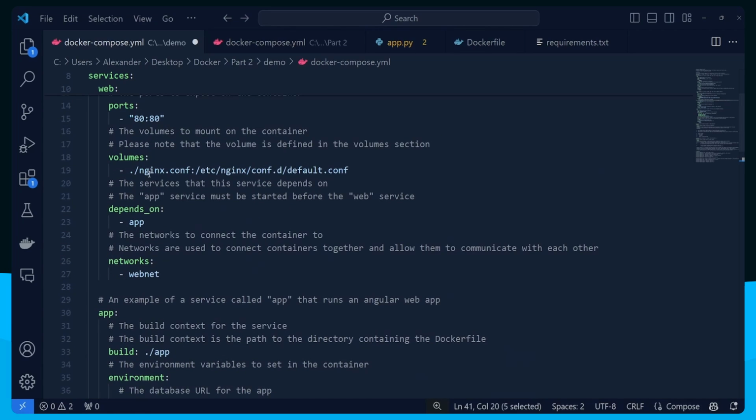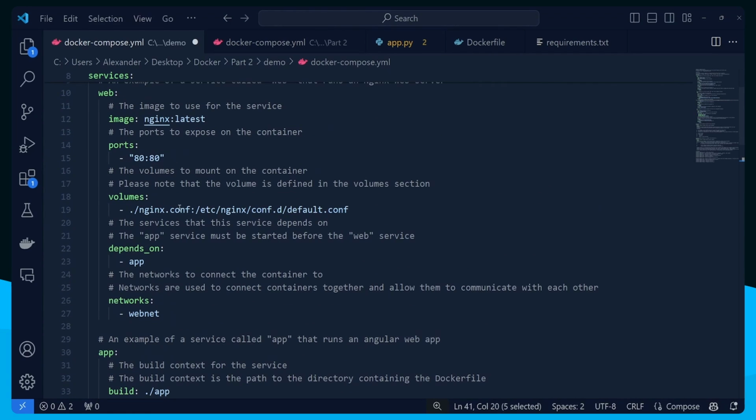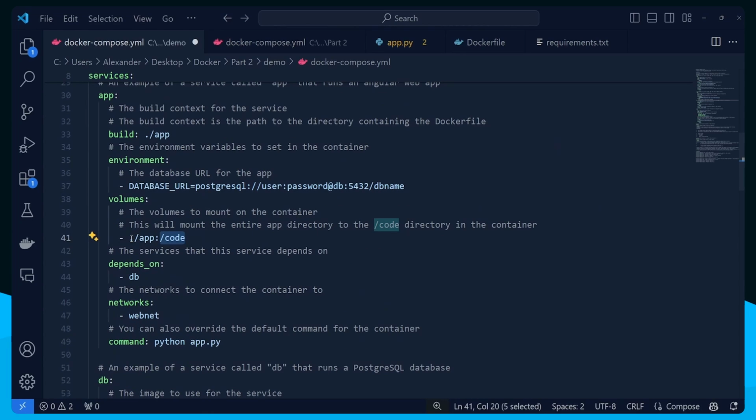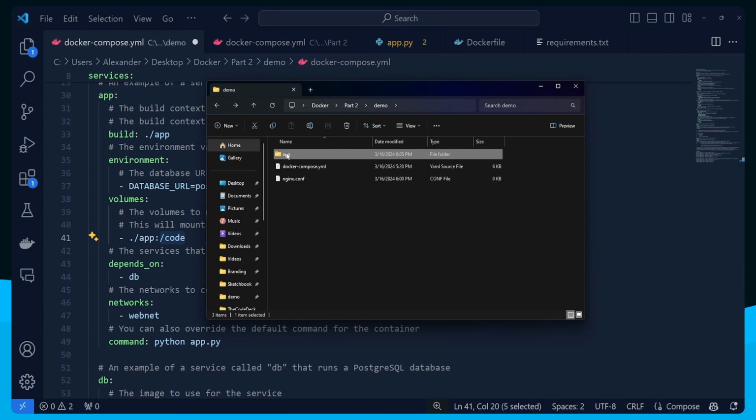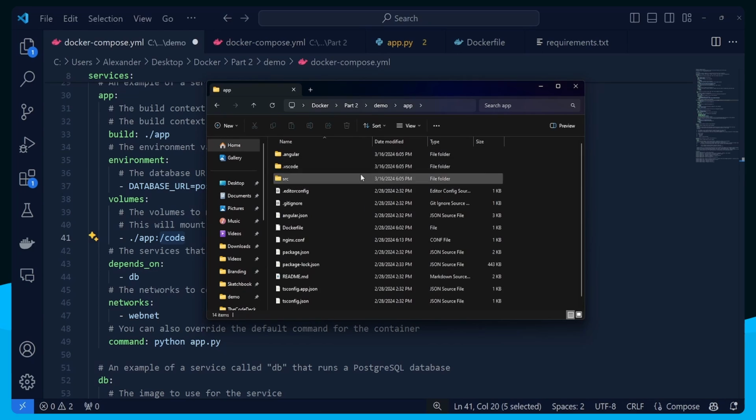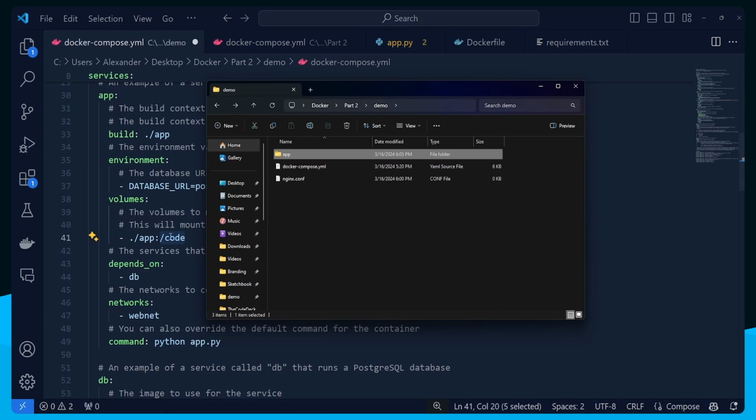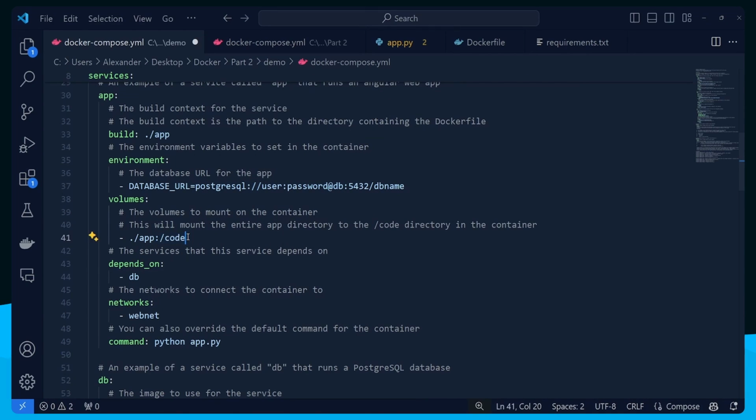So just like before, instead of actually mounting a file, what we're doing is essentially we're saying that we want to actually mount the application folder, the entirety of the application folder, to the /code folder within the container. So basically, that would simply take this folder and it would essentially mount the content of this folder to the /code folder within the container itself.